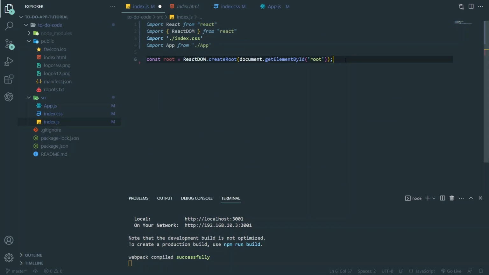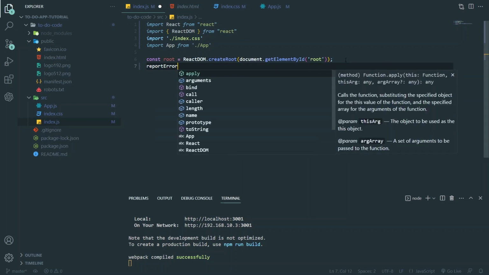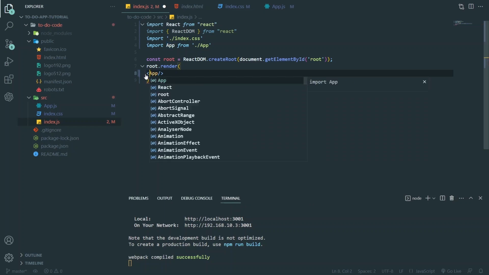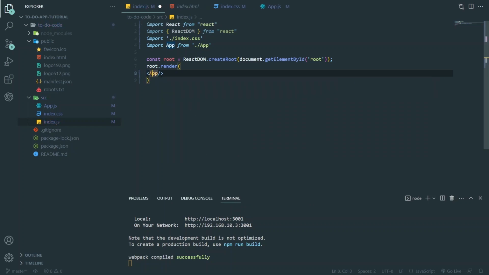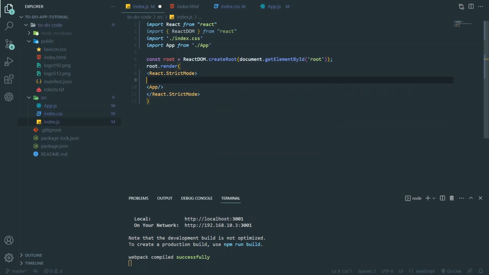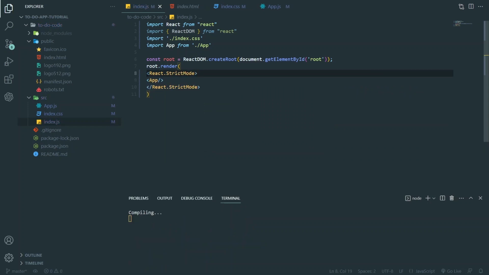All right, so we have created the root variable. Now we're gonna simply use root.render, and in the render we're gonna simply write the App, because I want to render my app. The App is basically the root component of your React app, and whatever components or elements we will be having in our JSX will be inside this main component. And we can do one more thing here, which is to wrap our App component inside React.StrictMode. It simply helps us to avoid errors. All right, so that's it.